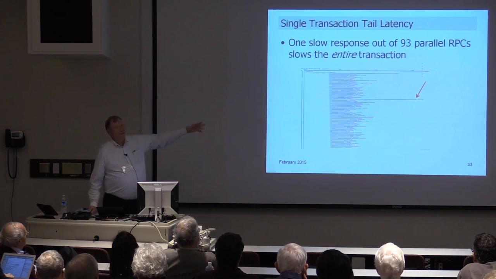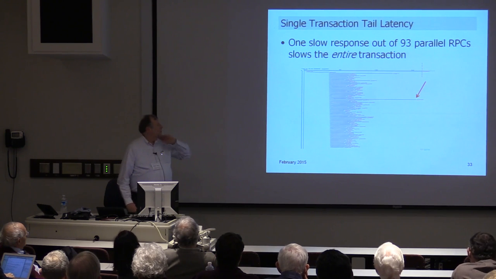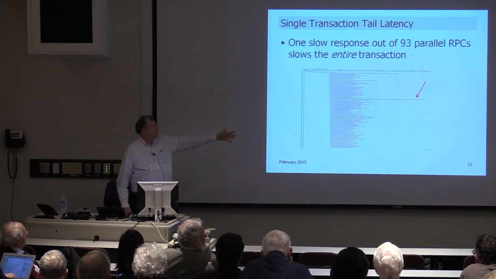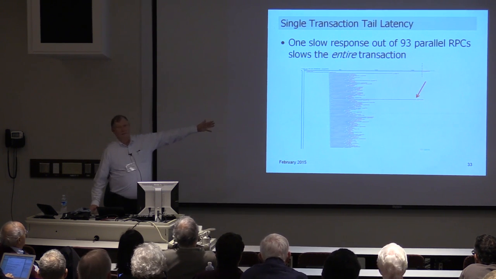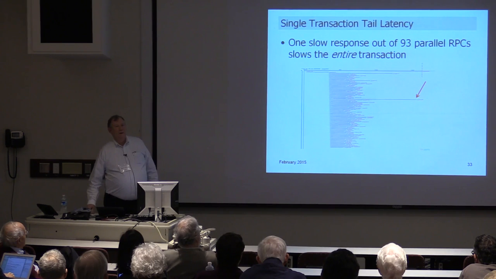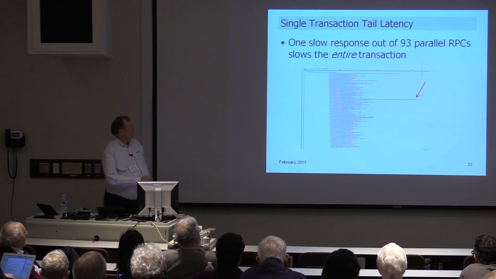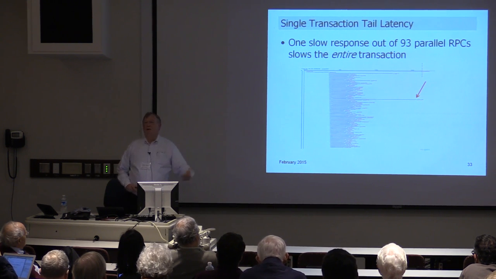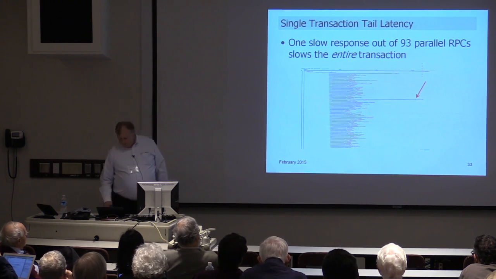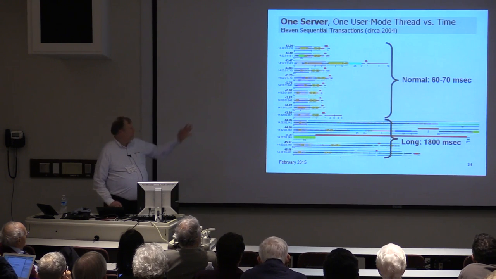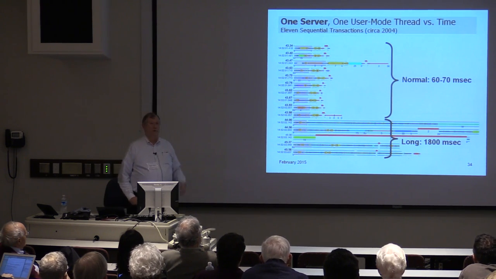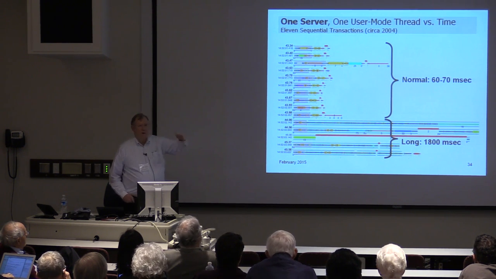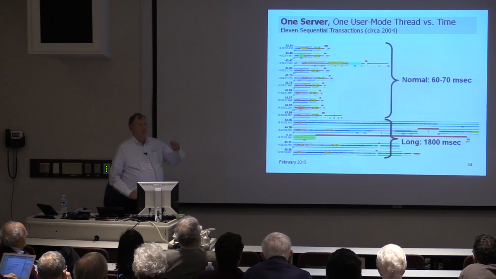If you do 100 things in parallel and you look at the 99th percentile net response, you find that nearly everything is taking the longest time, the 99th percentile time. You know, one out of 100, and you do 100 of them, and sure enough, you end up here for every user, for every search, for every transaction. And so controlling the tail turns out to be really important and, in fact, worth a lot of money. So that was a slice across a time call graph of one transaction.